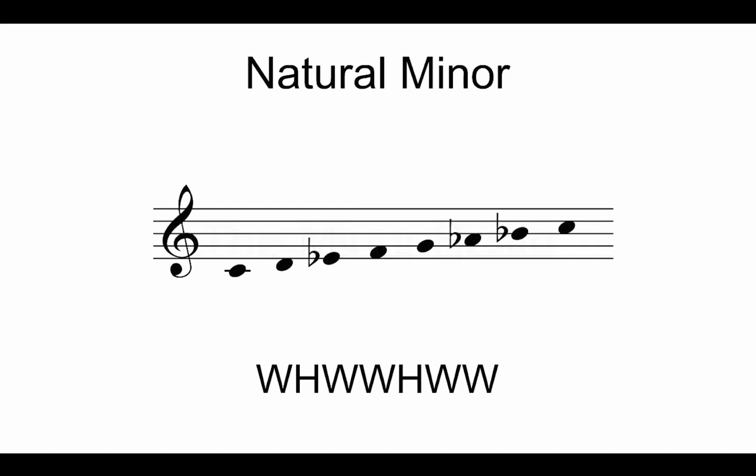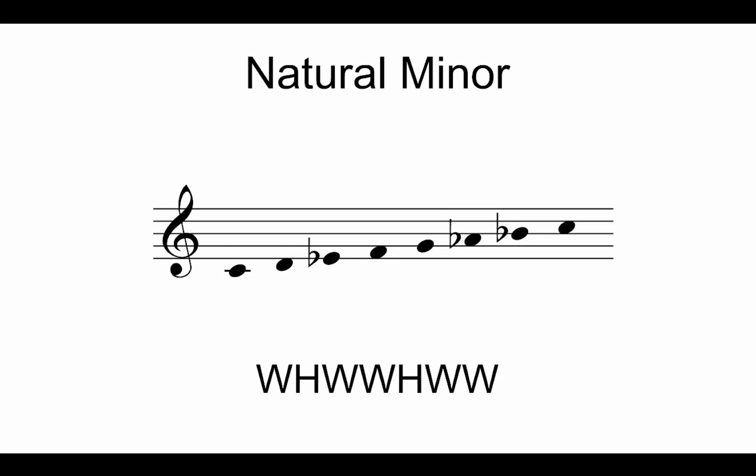The default form of the minor scale is natural minor. It is like the major scale but with a flattened 3rd, 6th, and 7th degree. Whenever I say that a scale degree is flattened, it means that it is a half step lower than it would be in the major scale. It does not necessarily mean that the note literally has a flat. For example, the flat 3 of A minor is C natural, since in A major there is a C sharp.